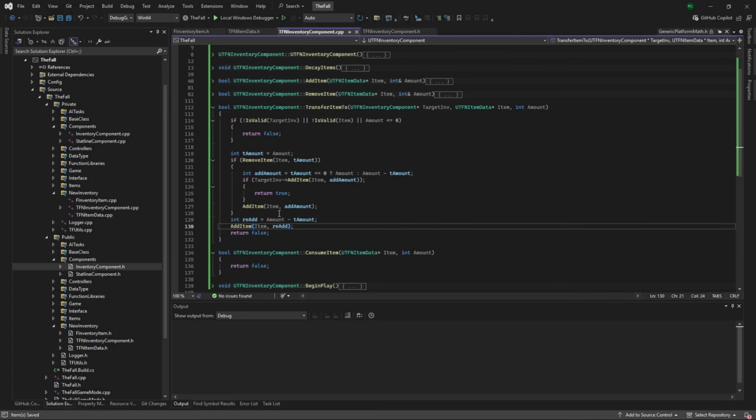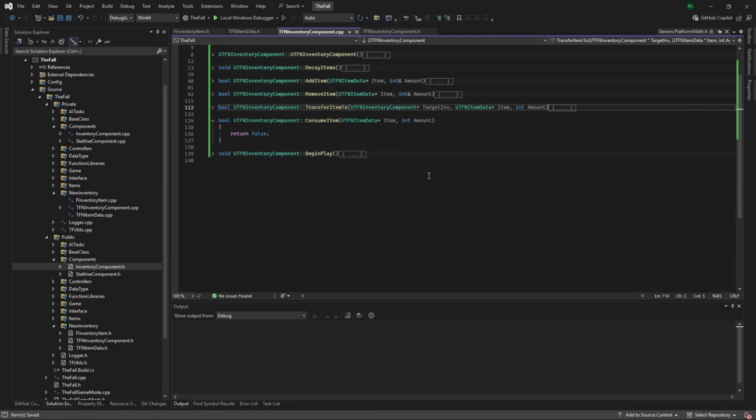Okay. So this is one I'm going to have to debug once we get back into the engine and we start adding these new components to things, but that's still a couple episodes away, because I'm not 100% sure. Consume item. This one shouldn't be too bad because it's going to be stubbed.